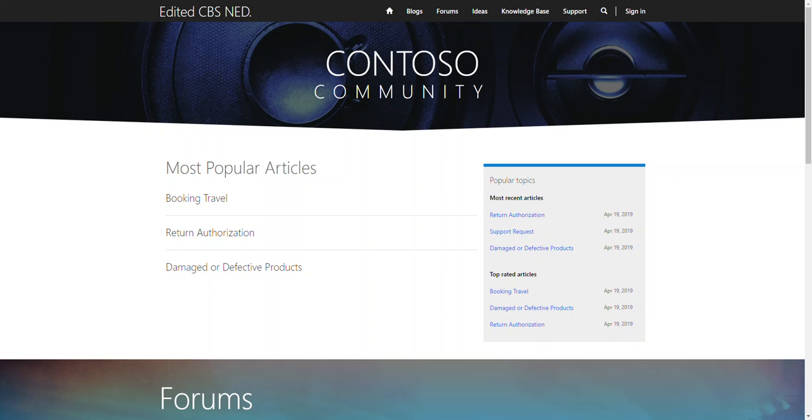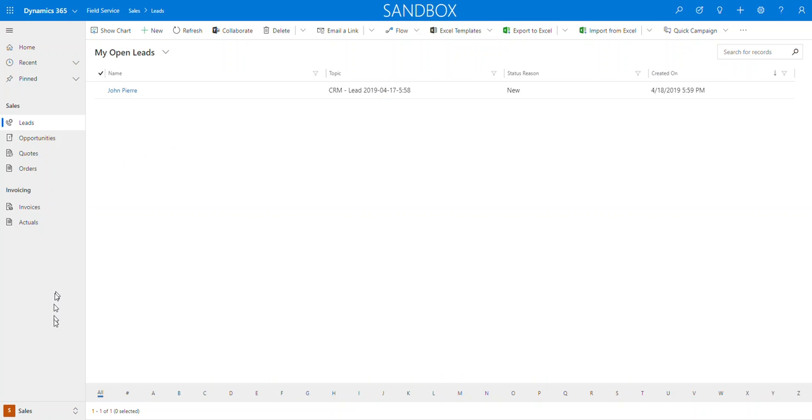Okay, and so those are the main components that we worked on. We had some other components we worked on, but I don't think they're as important. Those are out of the box.